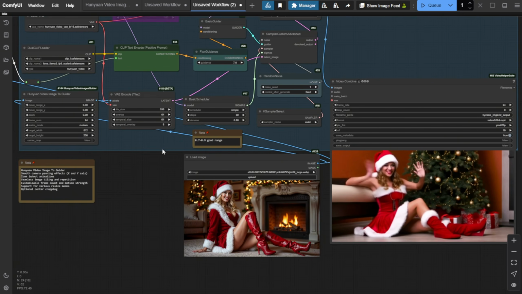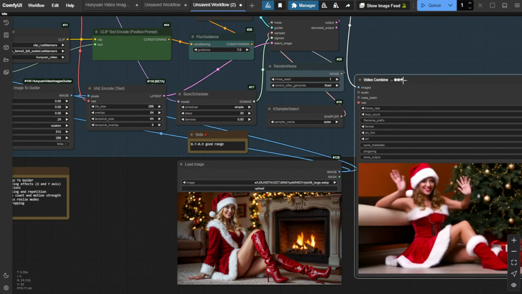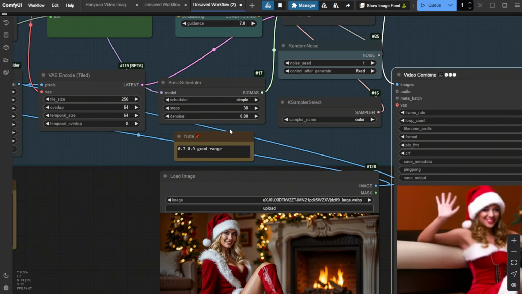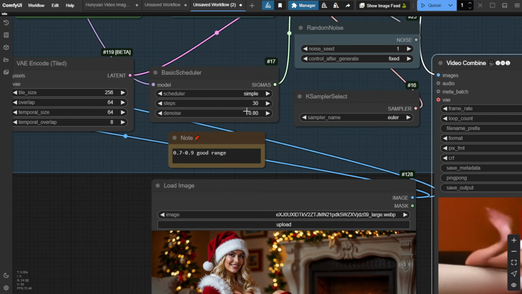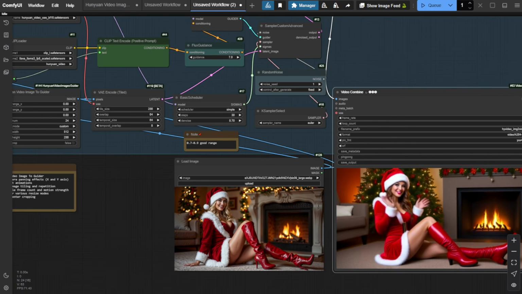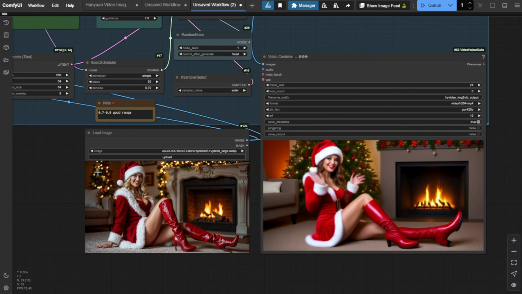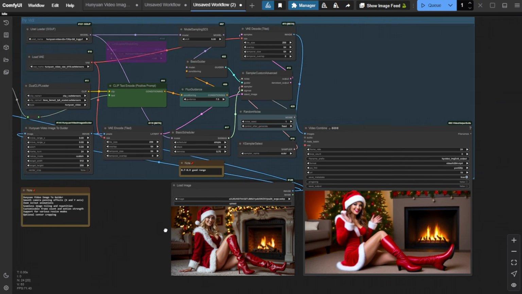So if you don't like the output likeness being too different, you'll need to lower the denoise. But for motion, the good range I've noted here is 0.7 to 0.9. That'll make the animation movements a lot more noticeable. So let's go back to 0.7 and see how that looks. Okay, so once we've generated with 0.7, you can see the composition of the output video. We've got the fireplace and the Christmas tree back, and the placement and pose of the character are sitting like this with the legs laying down on the floor. Yeah, so there you have the difference between different settings here. If you need to use this, you'll have to test with whatever numbers you want to input.